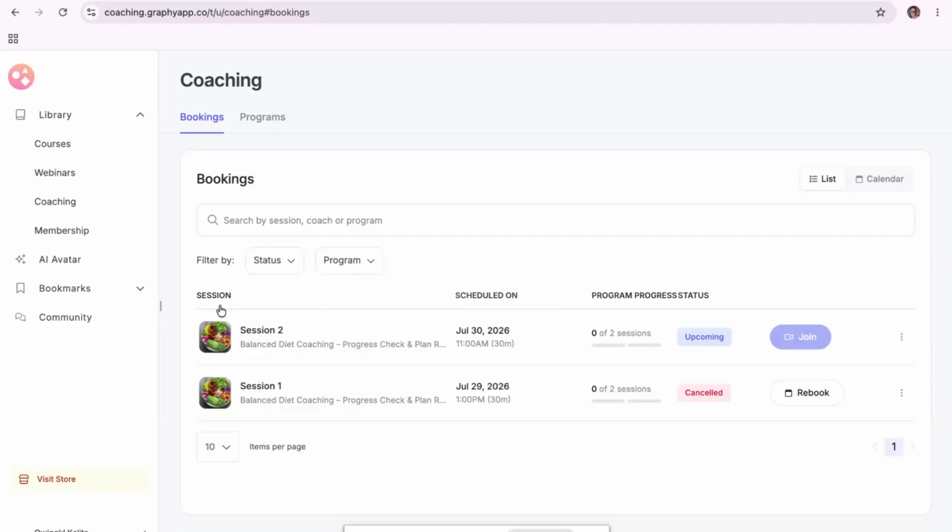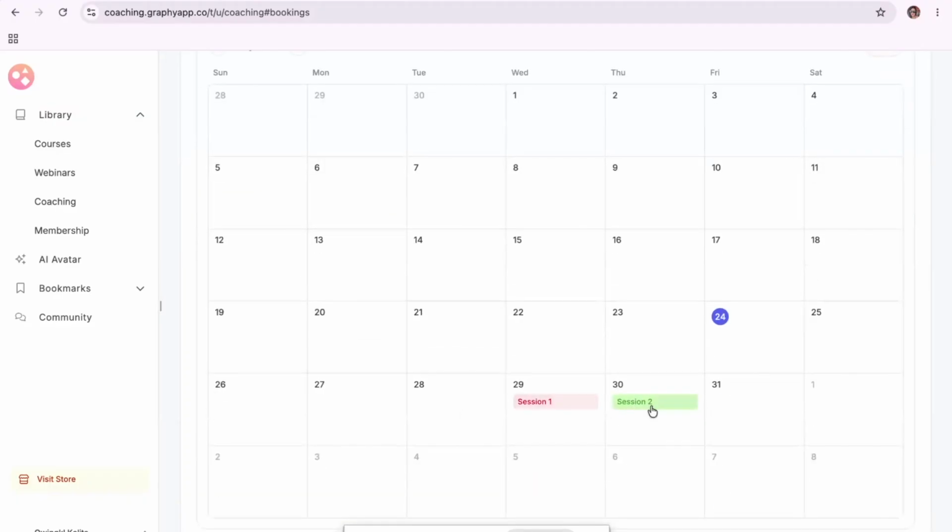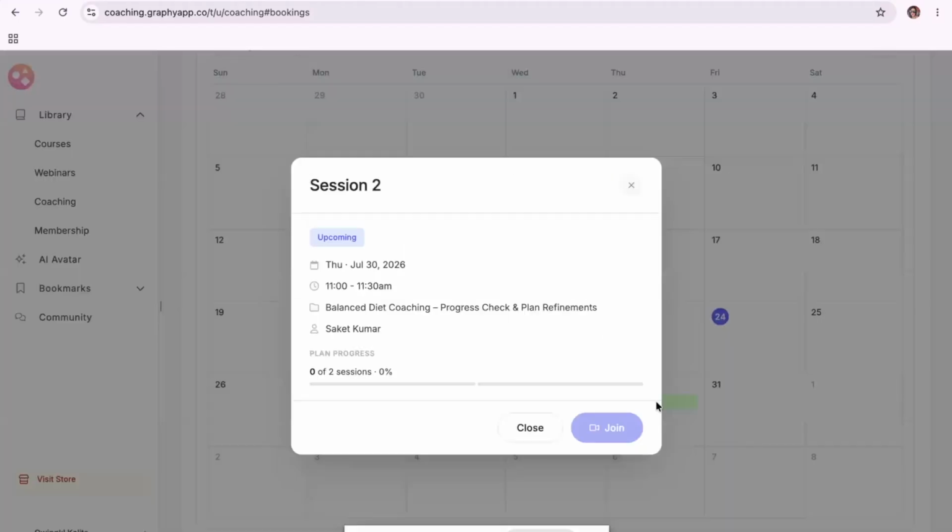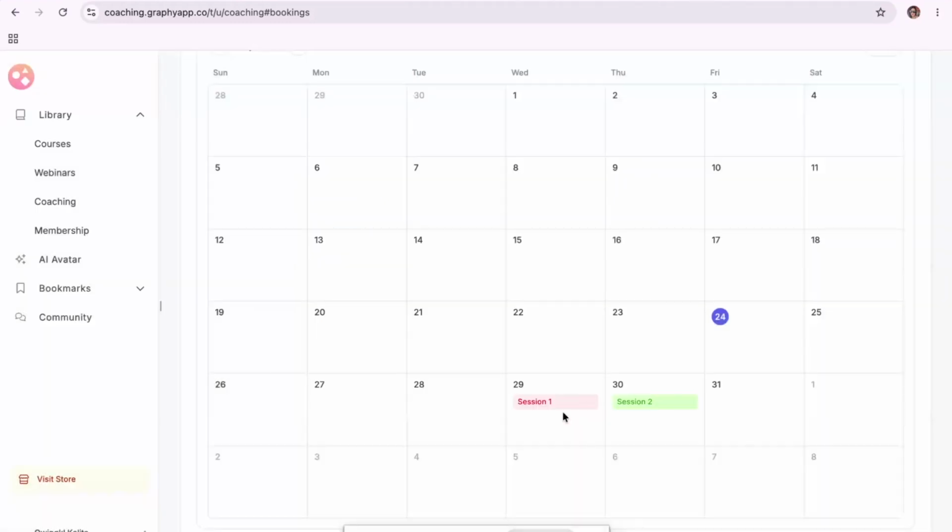I'm going to reset this now and show you that other than the list view, you can also view your bookings as a calendar view. So like you can see, all the two sessions which you had cancelled and rebooked here appear with all the details of date, time, session name, and coach which gets assigned to you. Note that the same coach might not be assigned the next time you rebook the session as a learner, but that is up to the system to decide which coach is available and also good enough to take the session.